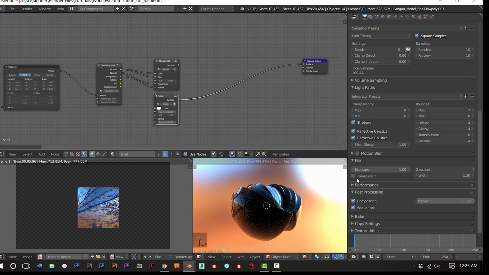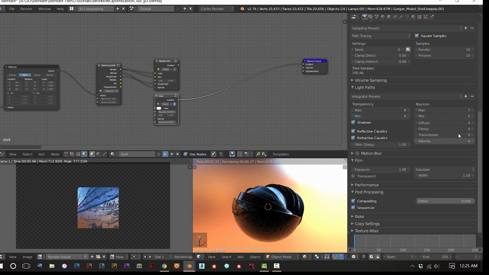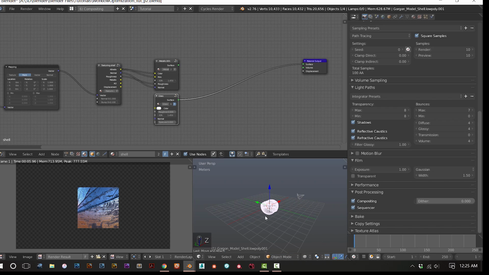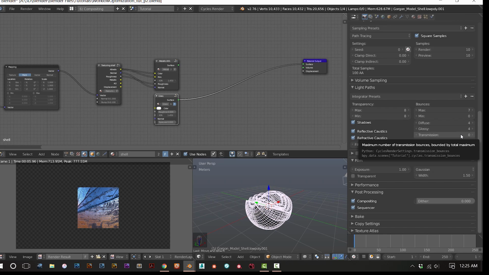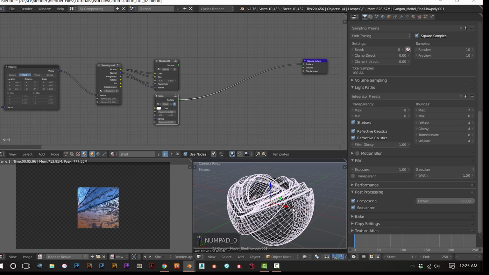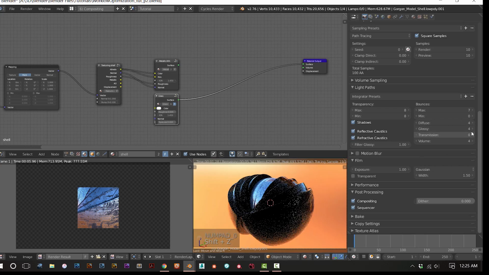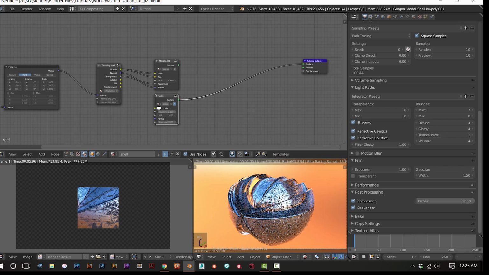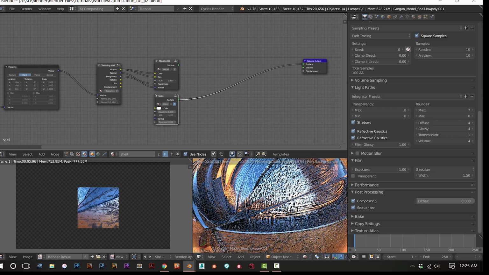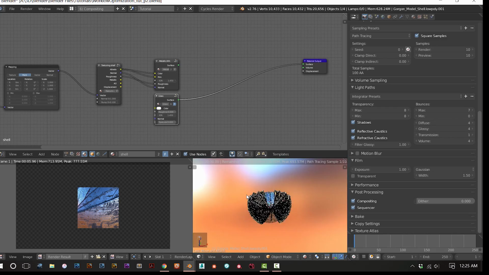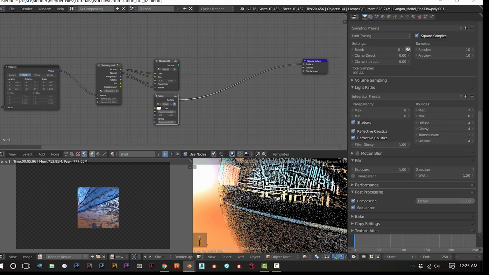But what's happening is none of the light is being transmitted through the object. Zero bounces are being calculated or transmitted through. I've set this as 0, so if my camera here shoots a ray into this Gorgon shell, it just bounces off because I've told it not to calculate any transmission bounce lighting. As I crank this back up, you'll see you start getting the transmitted light inside of the object again. So that is how that works.